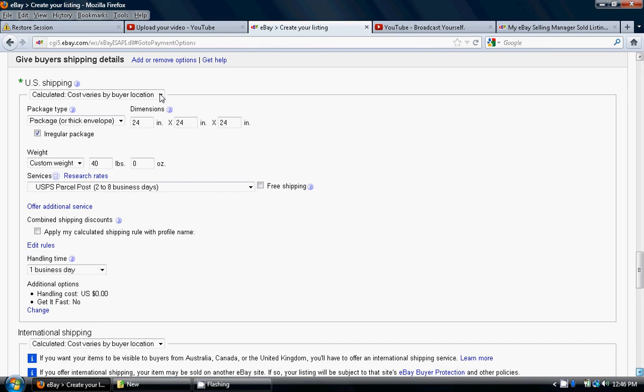Calculated shipping is where you will enter in the weight of the item and the dimensions of the box that you will be shipping, and eBay's calculators will calculate the shipping for the buyer based upon the buyer's distance from you. You don't have to do anything. You don't have to do any calculating whatsoever.